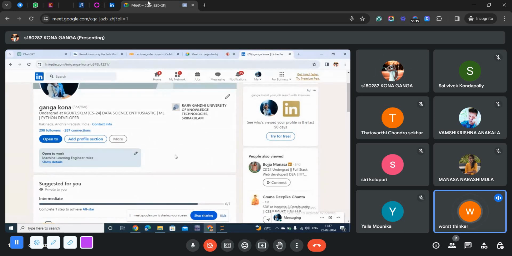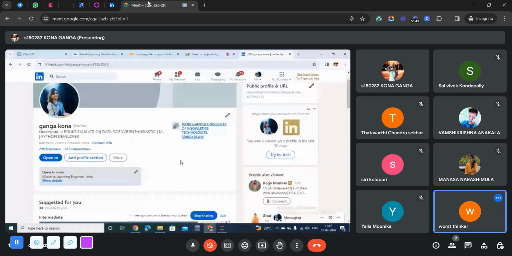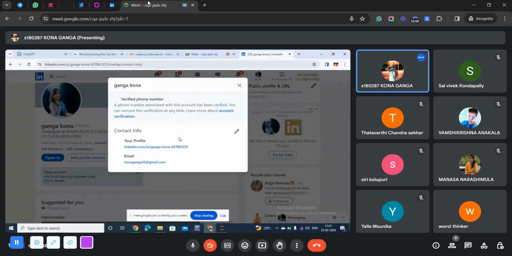Click on contact info. Yeah, sure. Near Kakinada, Andhra Pradesh, India. Click on contact info, not there, under your name on the profile section. So email is there. Okay, close.